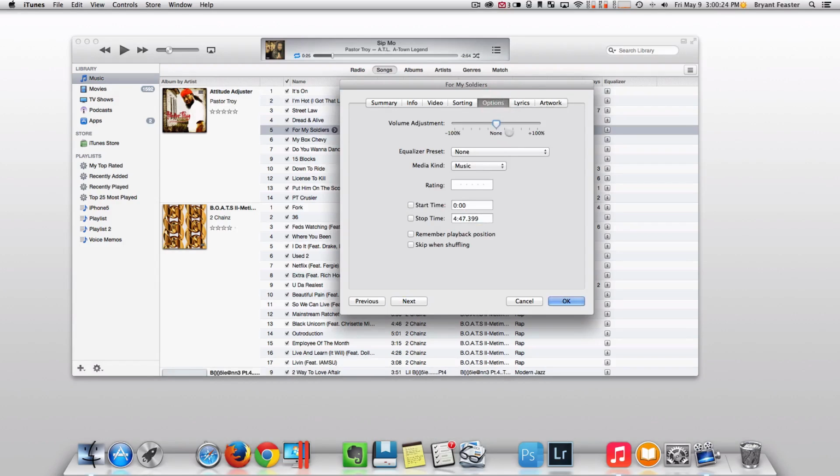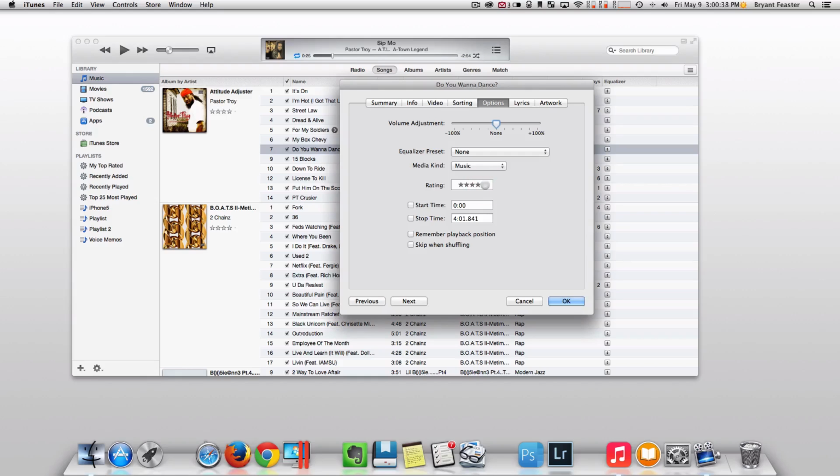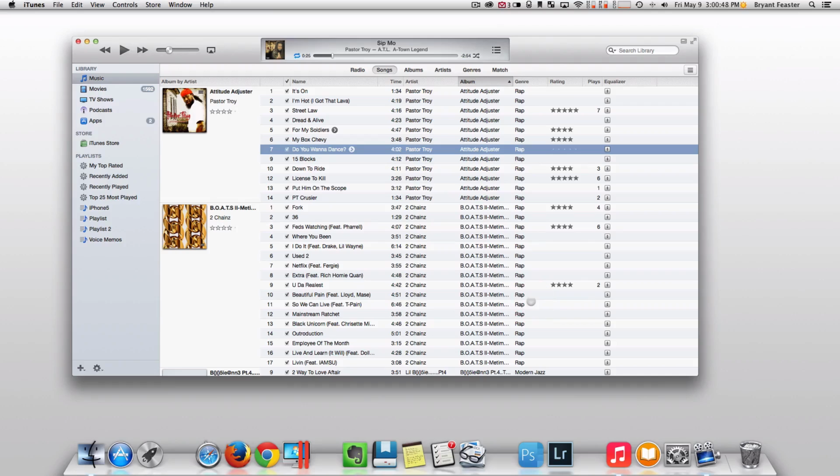So if I wanted to do something around in options and just change the rating for this track, I can make my selection here under rating, then go to Command N for next, and just set each one. And it's a lot faster when you use the commands. So again, that's Command and P for previous and Command and N for next. In this case, I'm going to cancel it because I don't like those songs.